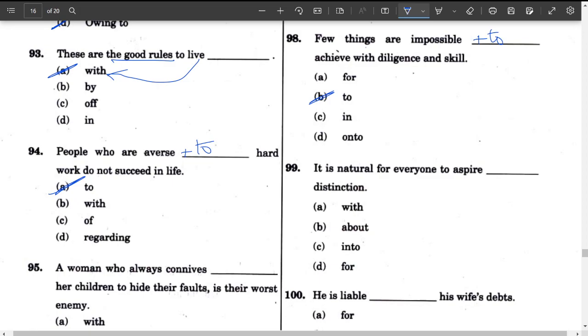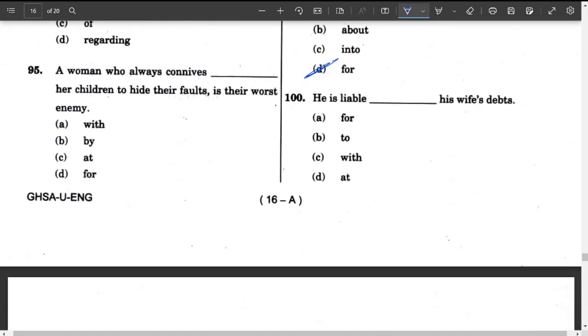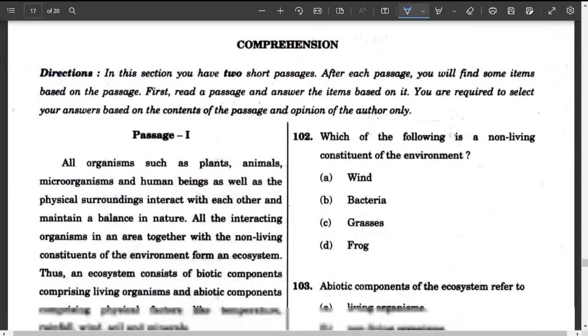Next, aspire. Okay, aspire. That means desire. Desire is always aspire or desire. Both of them are followed by for. Let us check for. Only one is there. Next, a man who conveys is followed by always at. How many options are there with that? C is there, only one. Next, liable is followed by only to. Liable is related to to. These are all phrasal prepositions. If you can remember these combinations, it will be easy for you to immediately answer them in the examination.